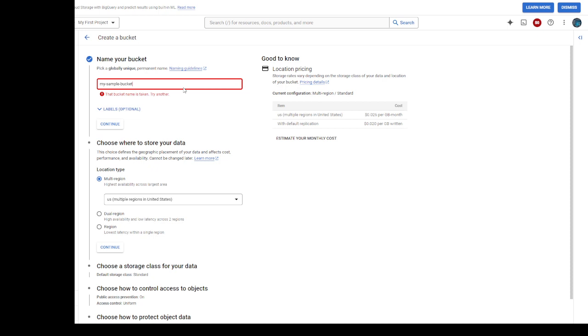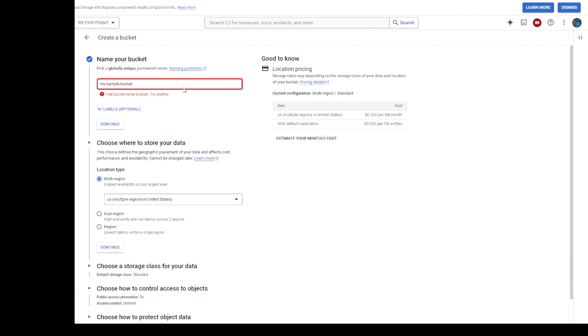Now suppose I have a bucket called my sample bucket and somebody else had another bucket called my sample bucket. If you have two people with the same name, when you go to that website, it has no idea which bucket you're referring to. So every bucket that's created in GCP has to have a unique name, not just unique to your account, but across every other account in GCP, because you cannot have an address pointing to two different locations with the same name.